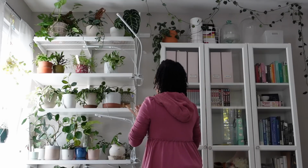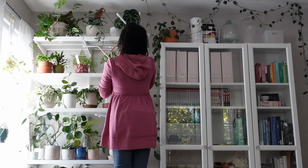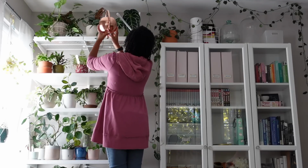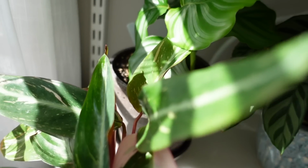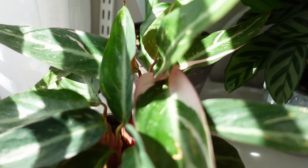Know which ways your windows are facing. There's north-facing windows, west, south, east. The west-facing windows tend to be the afternoon light. The northern windows get that beautiful morning light, but you don't get a lot of light all during the day. The east windows, I feel like, get kind of medium light. I'm not sure. I know that southern windows that face south get the most light most of the day, and that light is actually really hot. So you want to put the plants that love that in those windows. So make sure you know which direction your windows are facing. That can actually change what kind of plant you bring into your home.